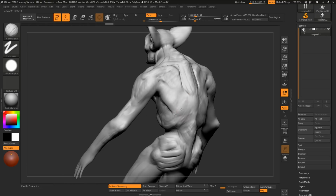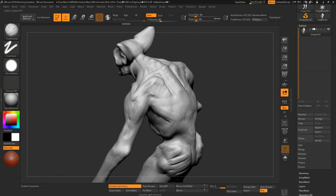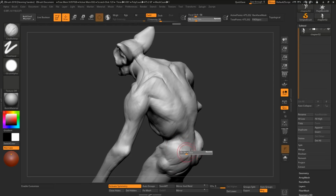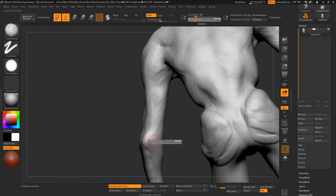What this step is essentially doing is refining the volume and making all the volumes nice and readable. Up until this point, we blocked in stuff like the rib cage and the scapula and all the bone landmarks, and that's the base of it. But they don't look very good. At this point, it looks very rough. This chapter is really the one where we take it from looking very rough to looking far more refined, and everything builds upon this chapter as well. When we're doing the specific parts, such as defining the arms and the head and all that, that's essentially just adding some details to what we're doing in this chapter.